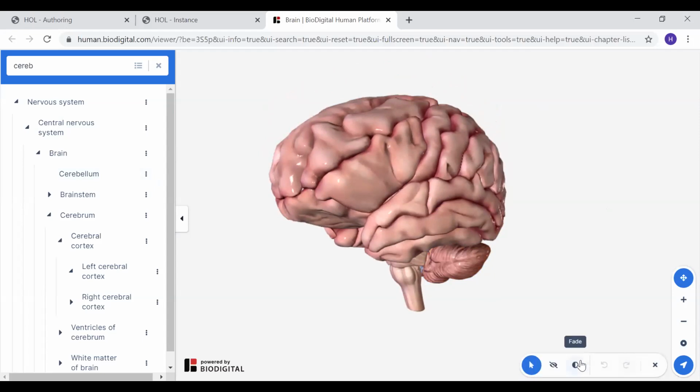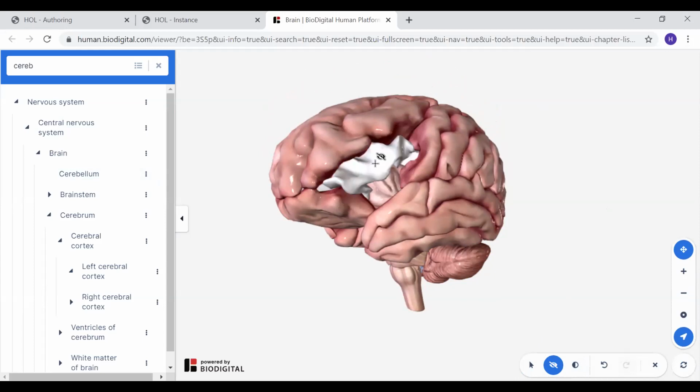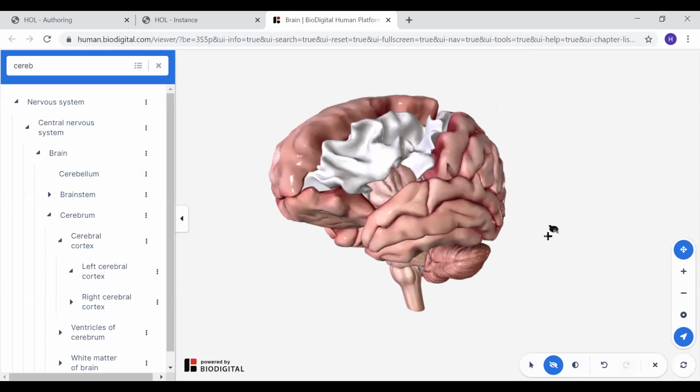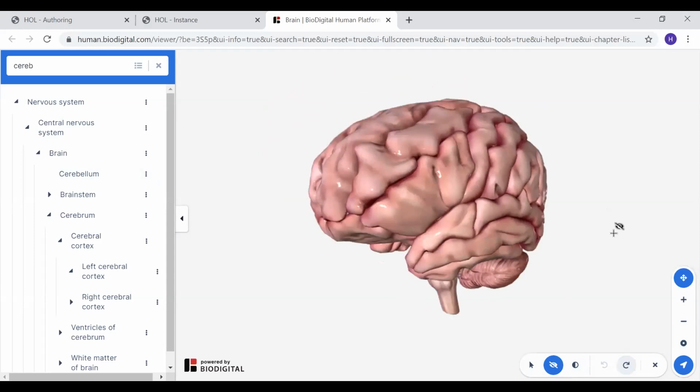Another very important tool that the students will need when they are looking at deeper structures in the model is the hide feature. When students select the hide feature, whatever structure on the model they select will disappear. This will be very important when students are looking at the deeper structures. They can also reset the chapter if they realize that they've hidden a structure that they didn't want to. They can redo and undo different actions in case they click on the wrong thing.